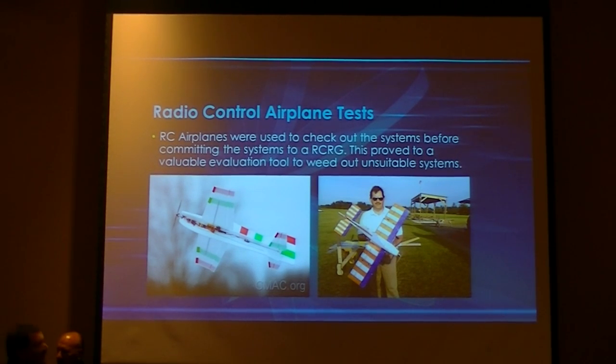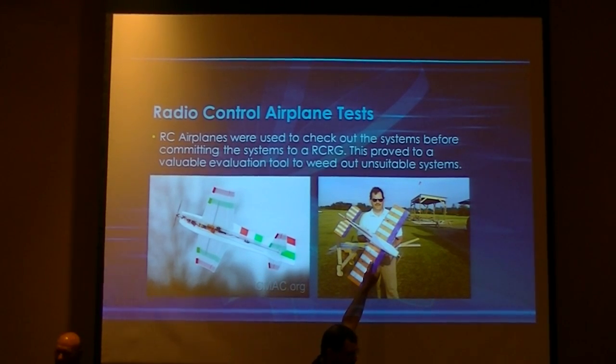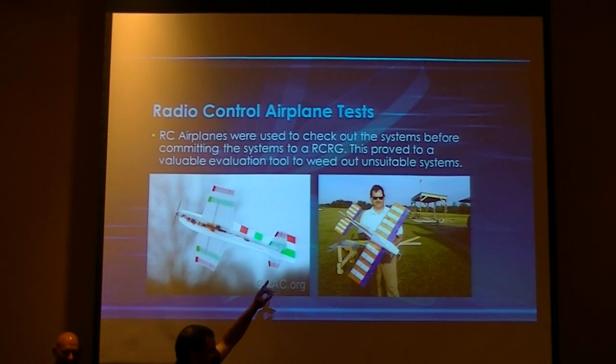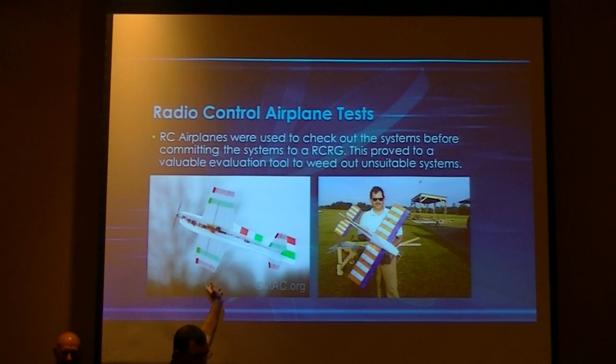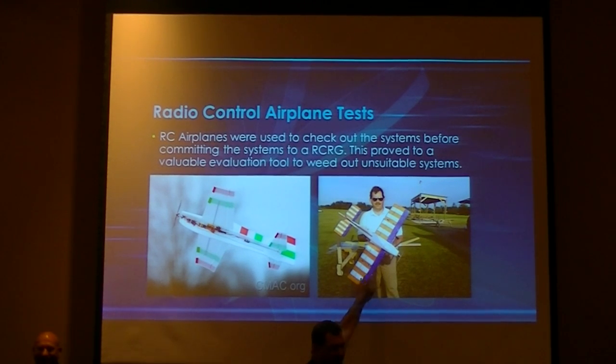So the next model that we put that Hobby King into is this Quick Stick from Fancy Foam. This is the one that we had second trouble with. It caused glitches, and we ended up crashing it into the field over here. Now, recognize our pavilion? This was done at our field.